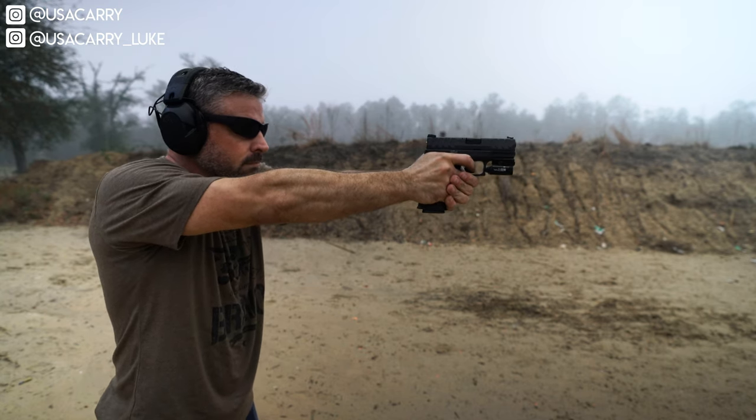What don't I like about it? That it doesn't have a cut for a red dot. I think they should have put one on at least the concealed carry version. They put one on this one. I think they should have at least put one on here, if not all four of them. But hey, if you're not a red dot guy, don't worry about it. And if you really want one of these with a red dot, you can always get the slide milled.